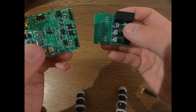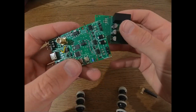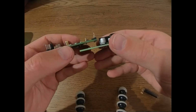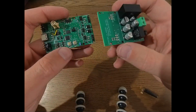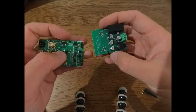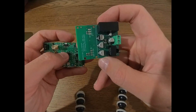Now with those 2 boards, you can do one of 2 things. You can just put pin headers right here and maybe receptacles here, or just directly solder it. And you can see the boards will stack like this. There are also some screw holes to connect them. Or if you want to have a more streamlined flat profile, you can always just connect wires from here to here.